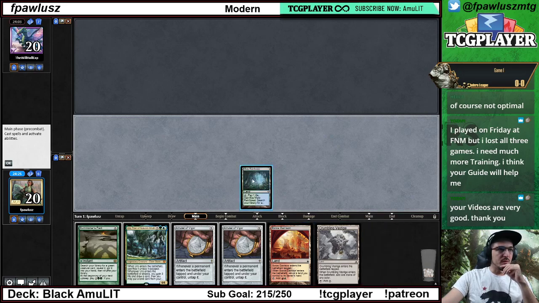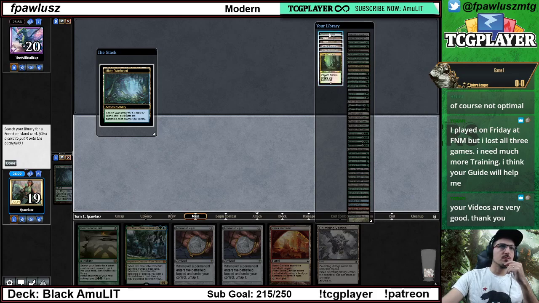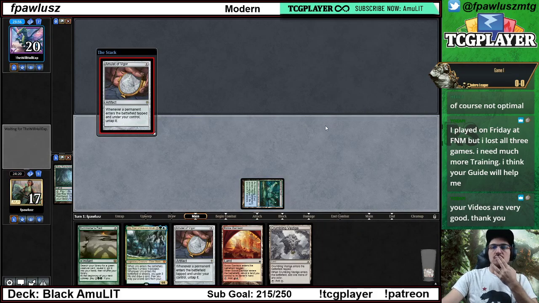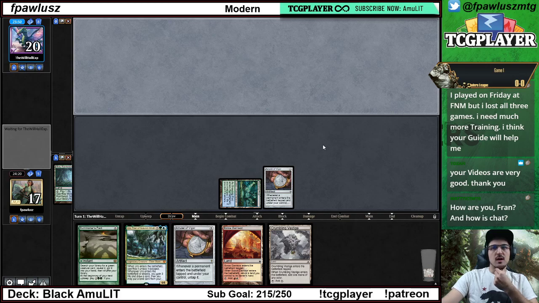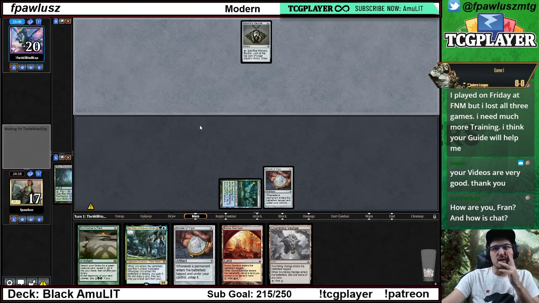Yeah, I think I'm gonna go Breeding Pool here, because if I find the Dryad, I get to play it off the Crumbling Vestige. Have I tested Wargate? Wargate is just really bad. It's like a 3 mana, do nothing, right?